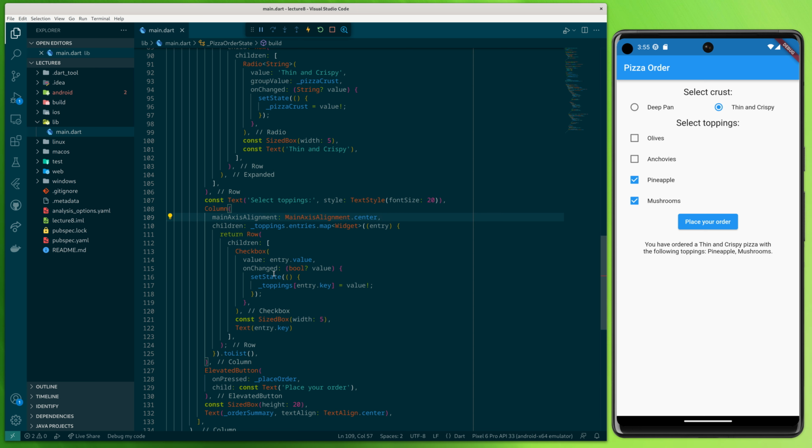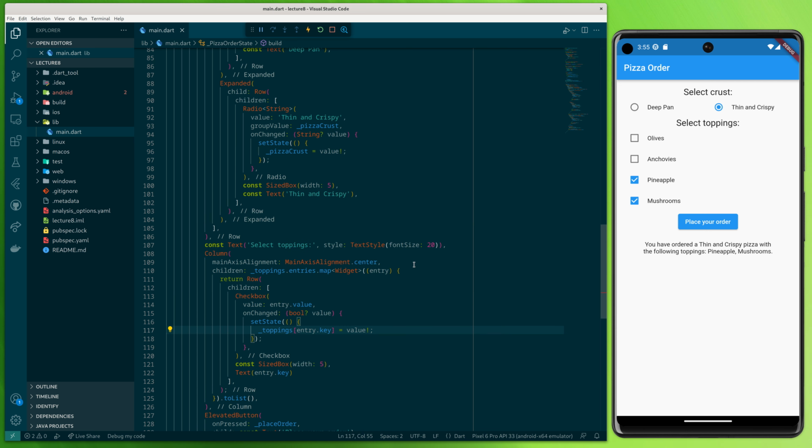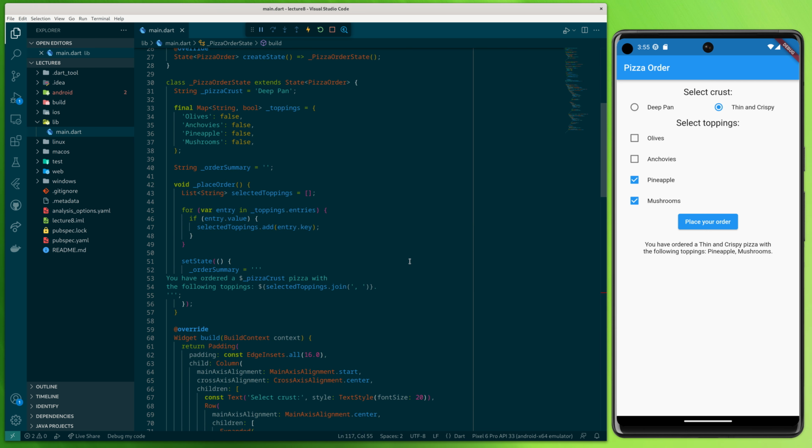map that we have. And then on change, we again set the value, because checkboxes has a value. Now it's false, and now it's true. And we set this value by just setting the state for the topping. The toppings in this case, as you remember, is the variable that we have over here. Toppings, here, toppings.